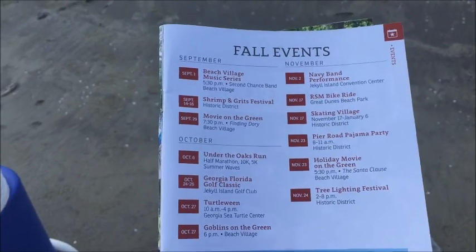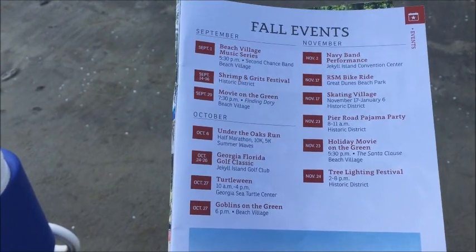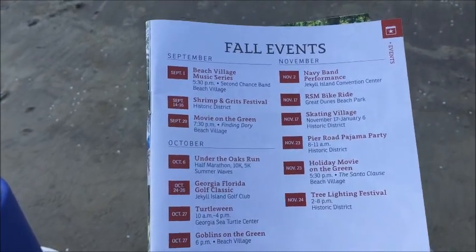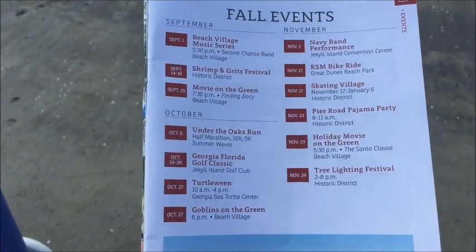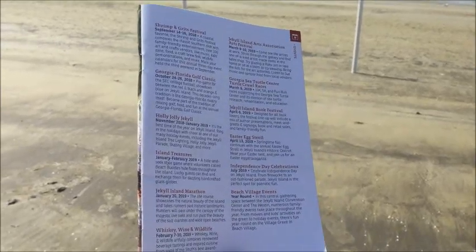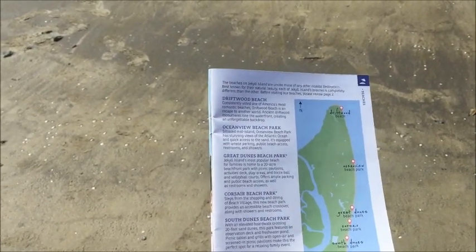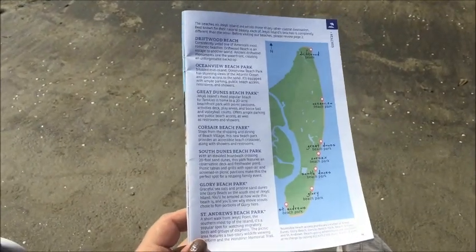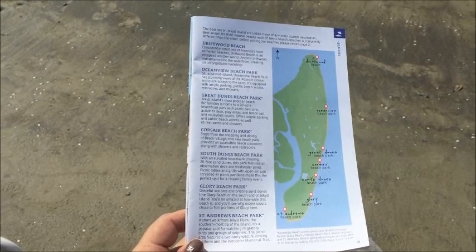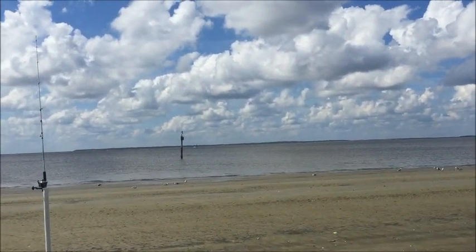We picked up this book because we wanted to see what events are going on. In the next couple months, there's always something going on over in this area. Jekyll's considered part of the Golden Isles, so is St. Simons and Little St. Simons. We've got some fun stuff we may come back for. Here's a look at some of the other annual events. There's another map — St. Andrews is part of the southernmost tip of the island, and it's really big for bird watchers. There's a wildlife platform just down the beach that we've been to several times. It's also a good spot to catch migratory dolphins — you can sometimes see them close to the shore.